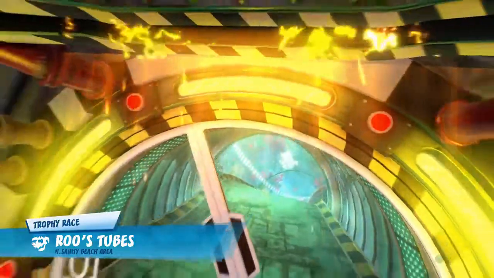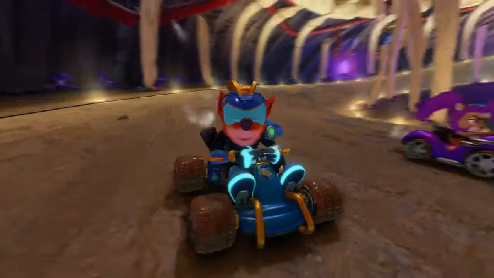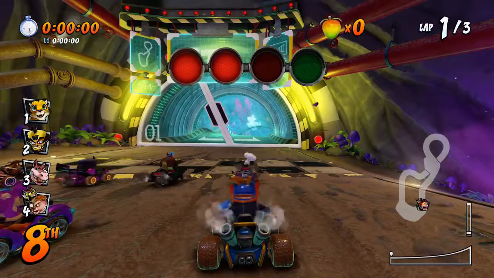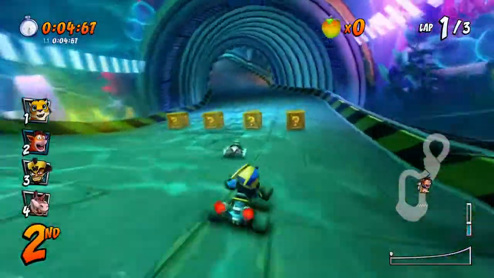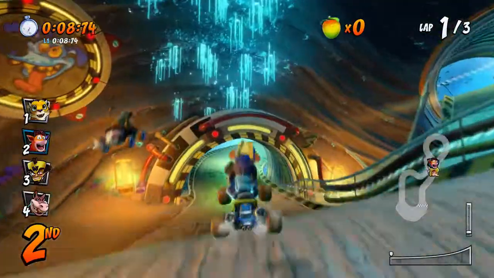Just getting a nice overview of the track. And now we can head in with a multitude of characters. Okay. 3, 2, 1. Boost. There we go. Okay. So you got a nice boost. I think, yeah. We can jump out before we go over ramps to get a nice speed boost. And when we land, yep.